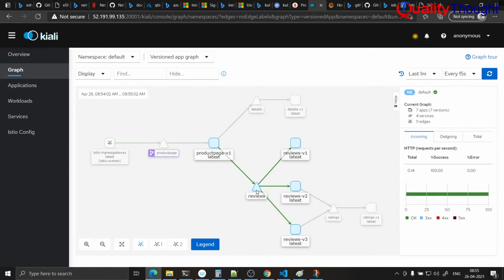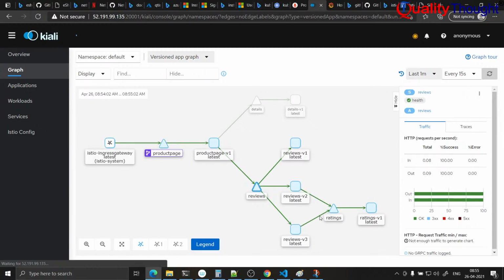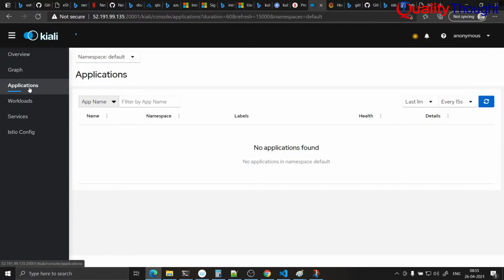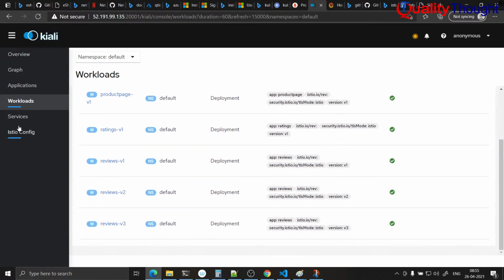Now if you go to the reviews, we have 3 versions: reviews version 1, reviews version 2, and reviews version 3. This is basically the scenario, and reviews version 2 and version 3 are basically getting the ratings from here. So you are basically getting all of this stuff. So if you go to versions, or if you go to workloads, you will be seeing all of this.